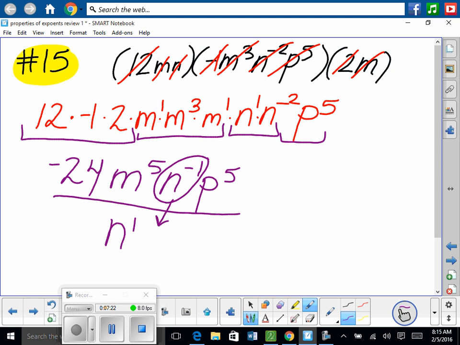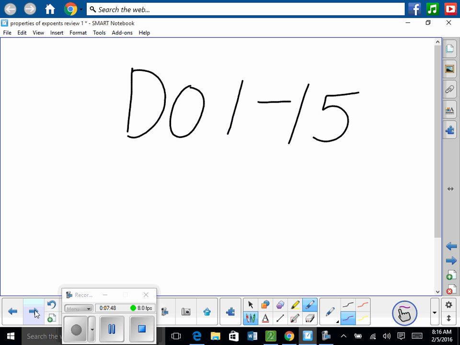So I'm going to rewrite this all pretty. So we have a negative 24 on top, that got to stay, an n to the 5th on top, that got to stay, a p to the 5th on top, and on bottom we have n to the positive 1, so I'm just going to write n. Is everybody comfortable with that? Really, really advanced problem, but I guarantee you that you're feeling more comfortable than you did week 1. Okay, good. Questions on that? Okay, so do 1 through 15, and then if you get past that, that's fine. I'll bring you back to me and do a couple more in a second on the next part, but get them, we'll have plenty of time to go back.